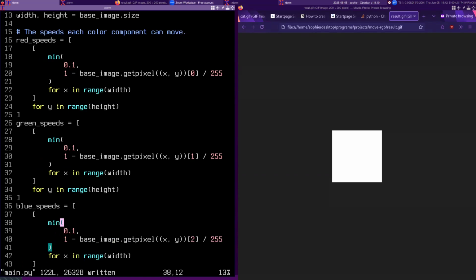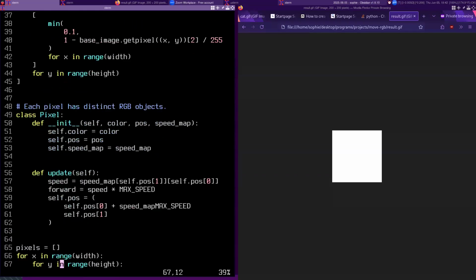Okay, so now we have the min speed, so it should always be moving. It's not going to get stuck if it's black. This will be at the minimum 1 pixel, so it should always move 1 pixel. Speed times max speed of 10 pixels forward. So we're going to say that plus forward.